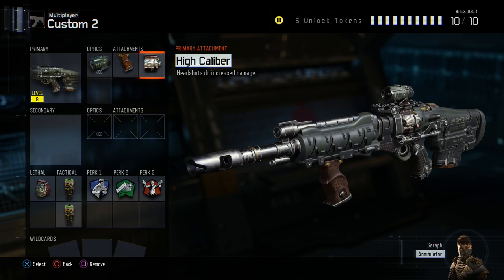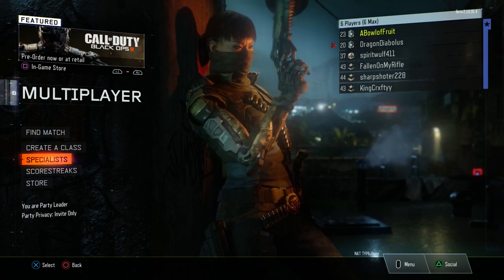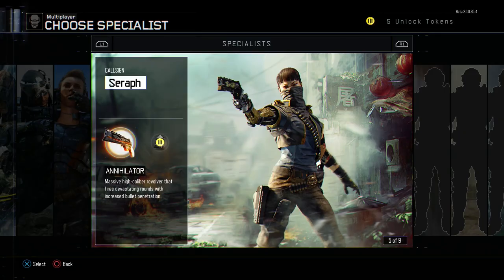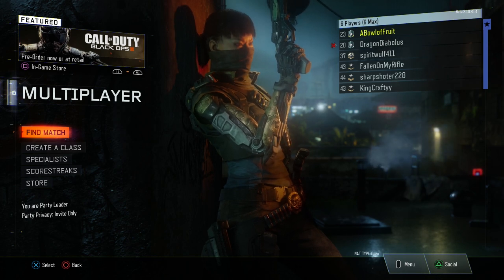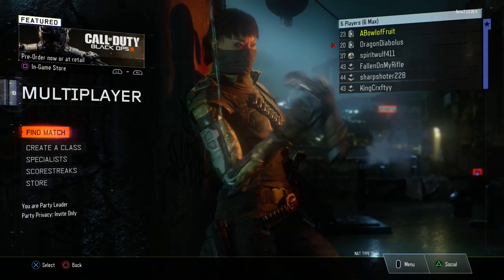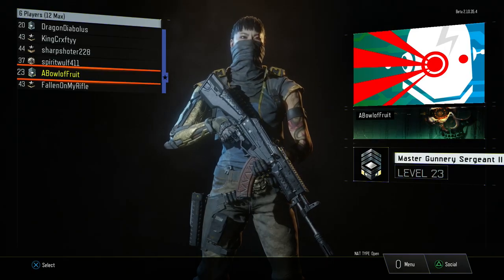I've used it a few times, but I still can't tell if having the high caliber makes it one-shot headshots. However, if they've taken damage from any source, a headshot with this is pretty much a guaranteed kill. Also, we'll be using a beast of a specialist, callsign Seraph, with the ability Annihilator. It's a huge revolver, and it one-shots people. If you play Destiny, it's like the Hunter's golden gun. So I'm gonna hop into a game of domination to show you how it's done.